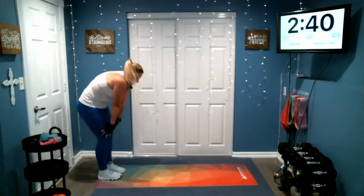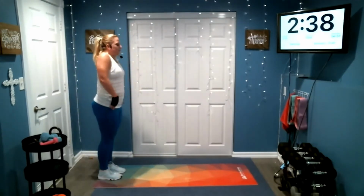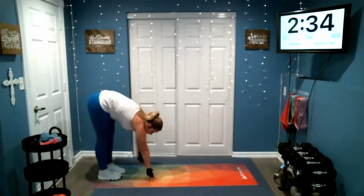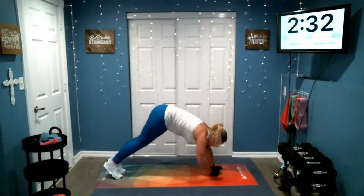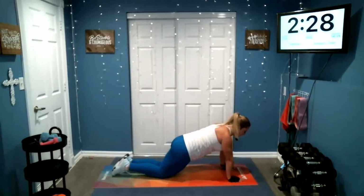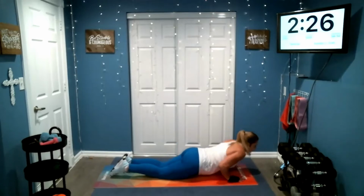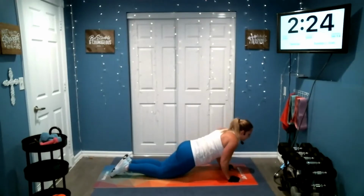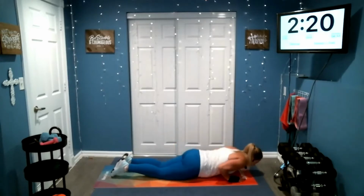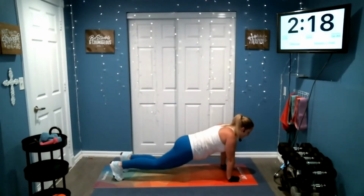From here, roll it up. Give those shoulders a couple more rolls. We're gonna go right back down. Walk those hands out. Keep your hands narrow this time. So no wider than your shoulders. 3 little tricep push-ups. You should feel your elbows as you lower and lift. Come back up to that plank.